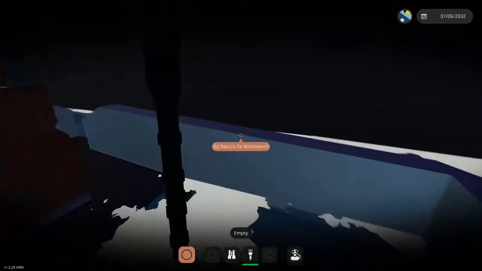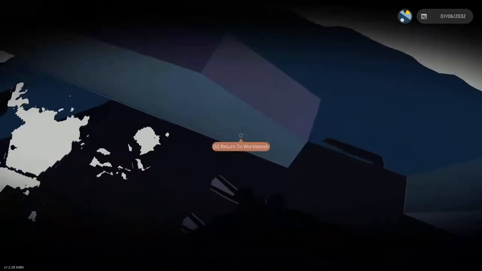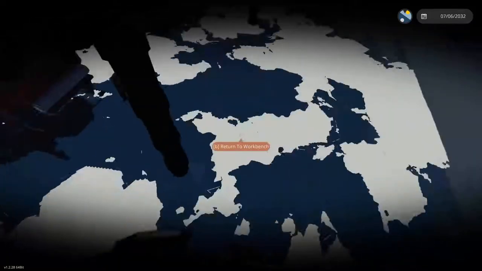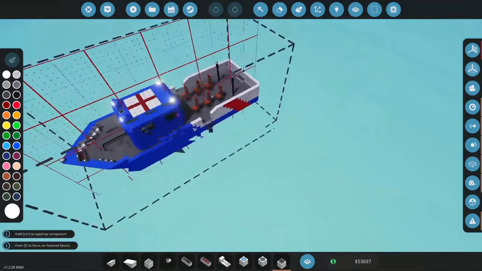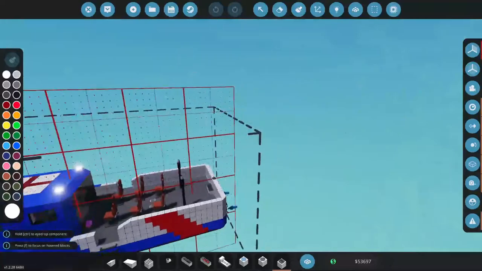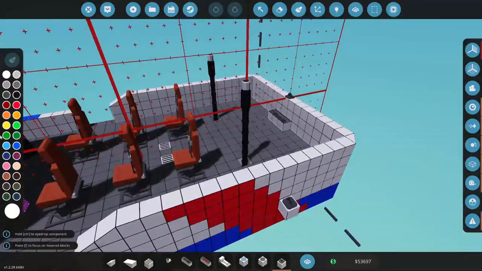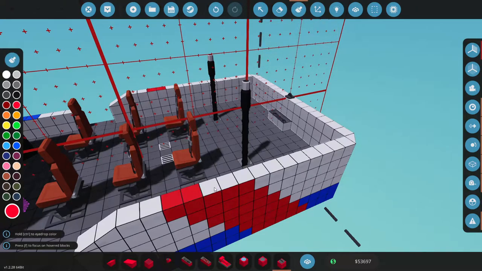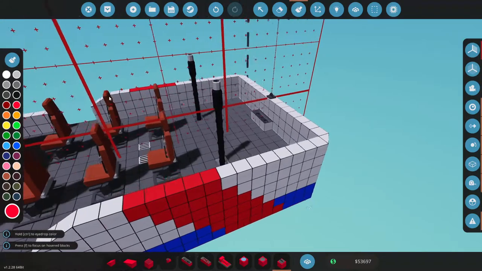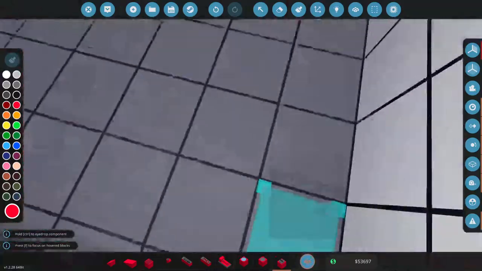Let's see. Though I do like having that up one higher, I think that helps out a lot. Okay, let's see. Now, we'll have this here. Let's go. Paint this really quick. All right.